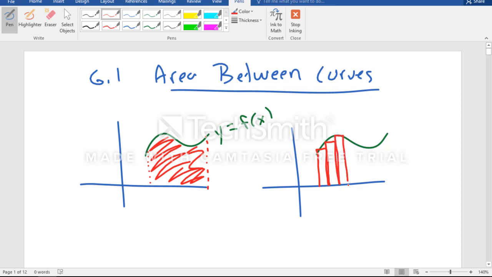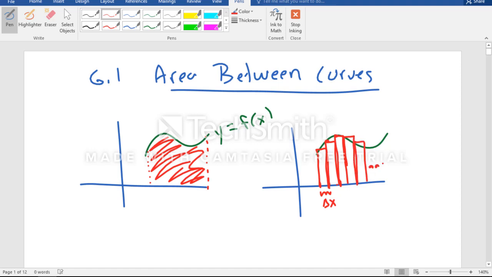I want to point out that for all of these rectangles, between this x value and this x value, we called that our delta x. And then I used the left endpoint to find the height of that rectangle. Then for this interval of x values, I use the left endpoint to find the height of the rectangle, and so on and so forth. Now, in a Calc 1 class, we might have used the right endpoint of each of those rectangles. We might have used the midpoint of each of those rectangles. The way that I'm drawing all of these, I'm using left endpoint.